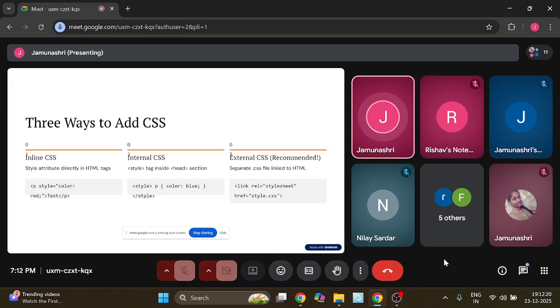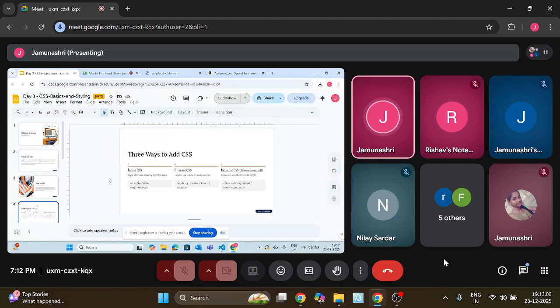Then the third one is external CSS. We have a normal file, that means index.css or any name.css file. Inside that file I write all the CSS changes, and then I link them to this particular HTML page. I can do that with link rel, where rel means relevance, and that relevance is going to be stylesheet. Inside that I add the href as the file path of the CSS. I'll write the code, and at that time you will understand more about this.